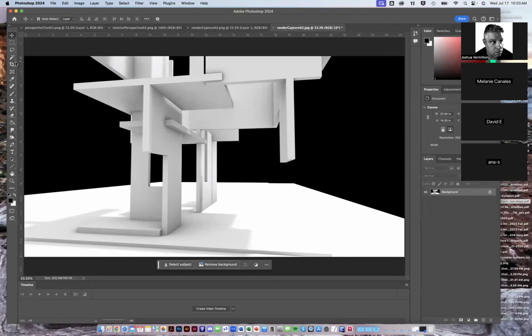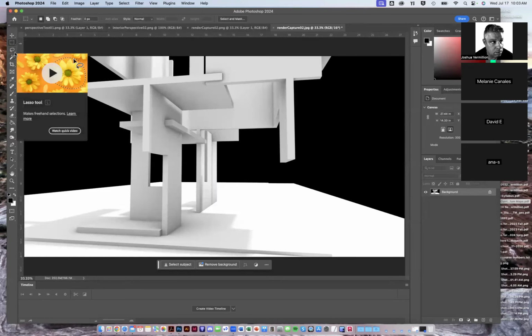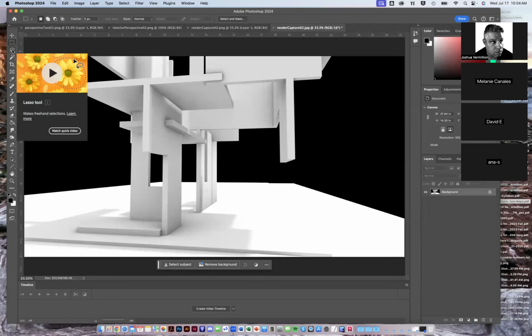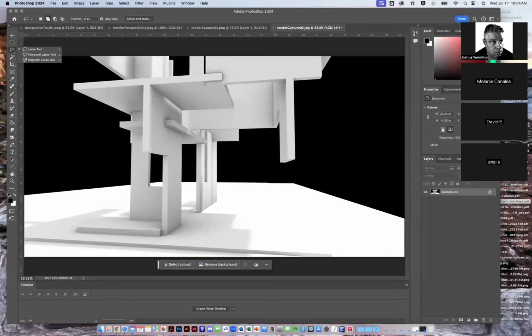All right. You can see that there's other types of shapes you can make, ellipses, circles, single rows, etc. But then sometimes, actually most of the time, when we want to select something, it doesn't lend itself to a perfect rectangle or perfect circle. We want to be able to sort of freehand things. So there are other tools that we can start to select with. There's a lasso tool, sort of a freehand tool. There's a polygonal lasso tool that lets us draw a polyline around things and click around the screen. And there's the magnetic lasso tool. So let me just show you what the difference between these things are.